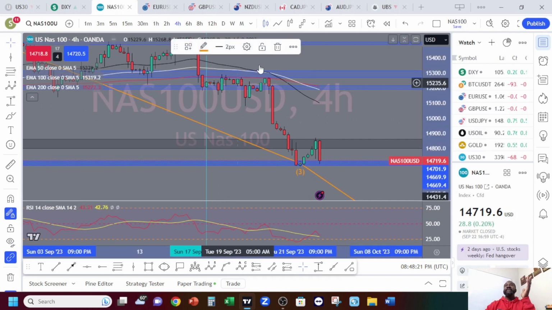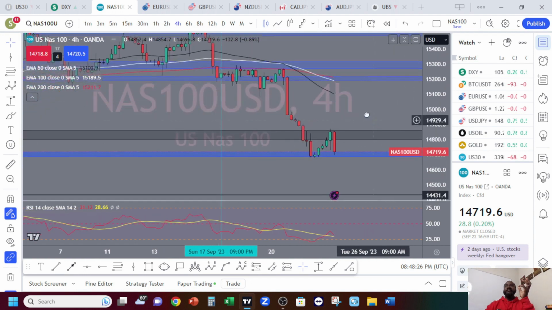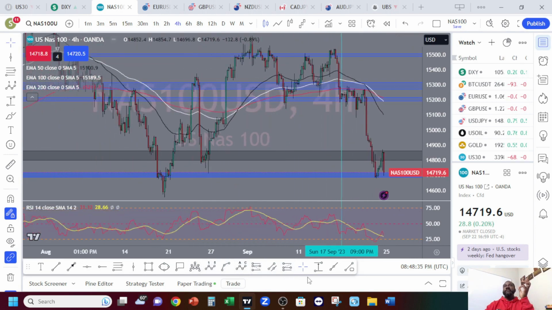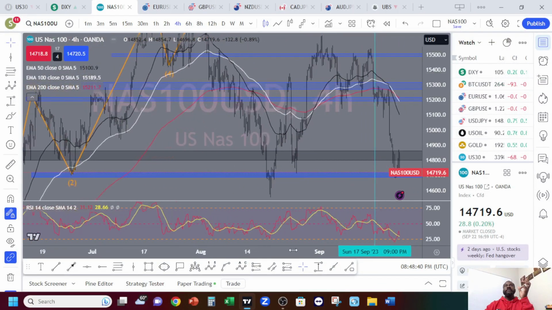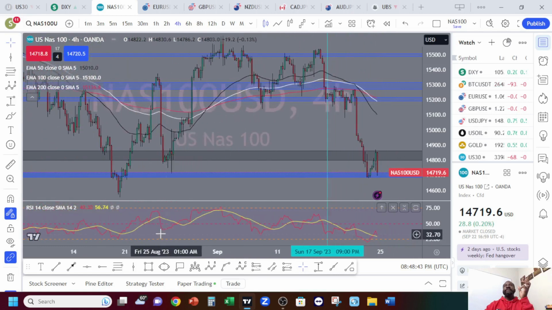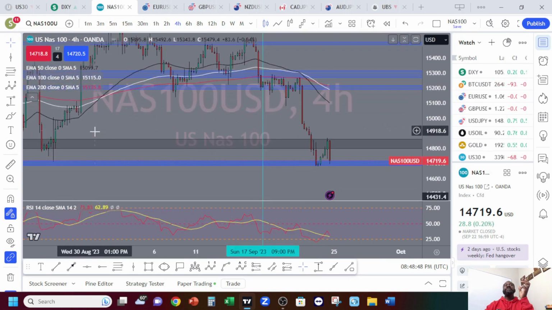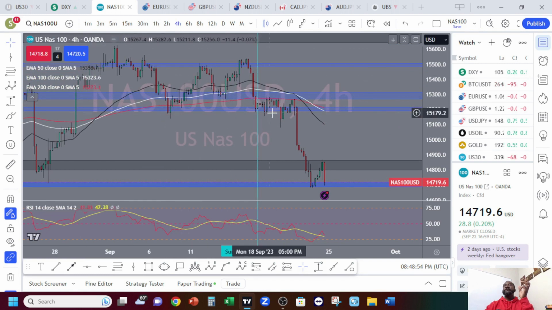Now I can see in the smaller time frame what happened. We see in the 4-hour time frame price has been going bearish, going down. This is the last low. It's been consolidating between here and here, and it broke it and made a low that is lower than this low here, and made a high that's lower.